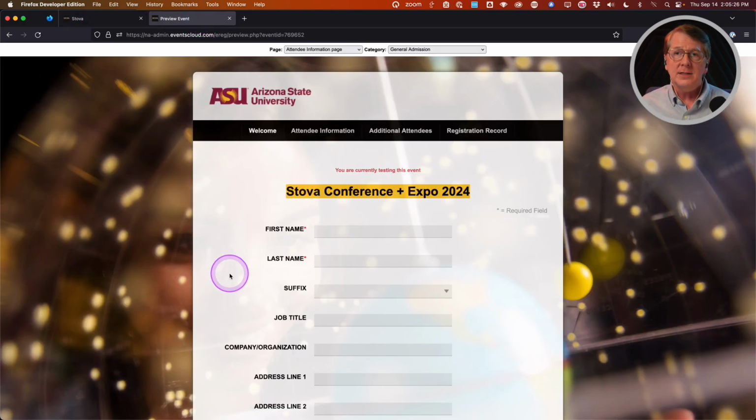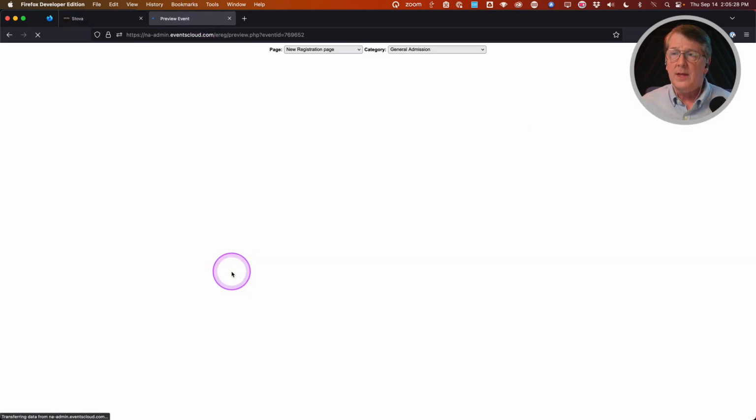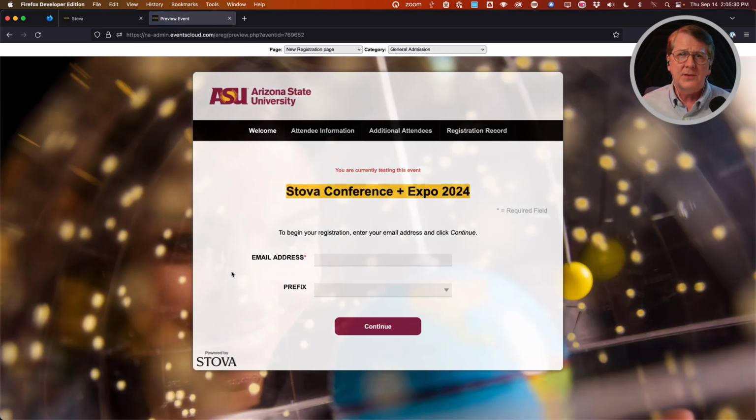The only consequence of that is, if you remember, I said that the account level fields can be used by other units and registration sites. So if the email address field matches, it will pre-populate the attendee info fields.